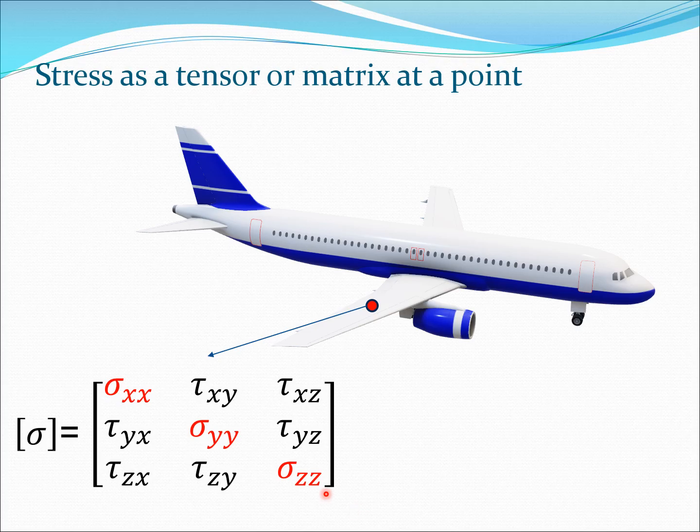This stress tensor, we can also think of it as a matrix, is given by this matrix here. You can see that there are these three normal stresses, sigma xx, sigma yy, sigma zz. And then there are these tau components which are shear stresses: xy, xz and yz. So in general you are going to get 9 such components here, and therefore stress is going to be a matrix at a given point, and different points on this aircraft are going to be subject to different stress tensors or matrices.